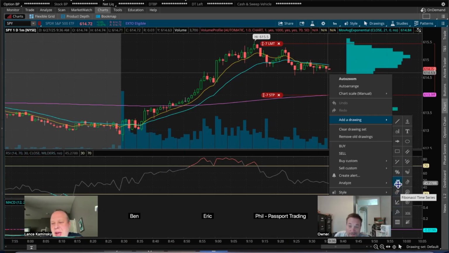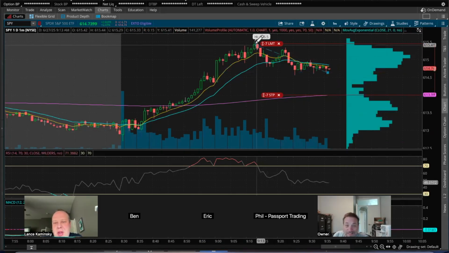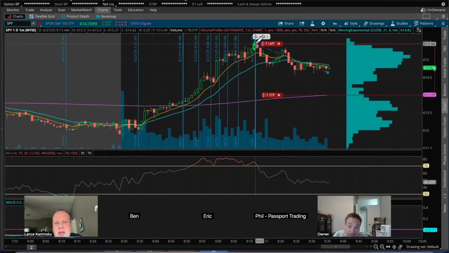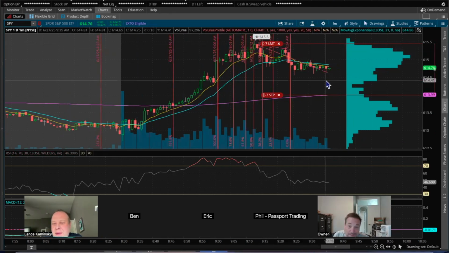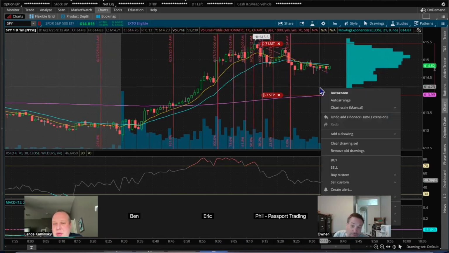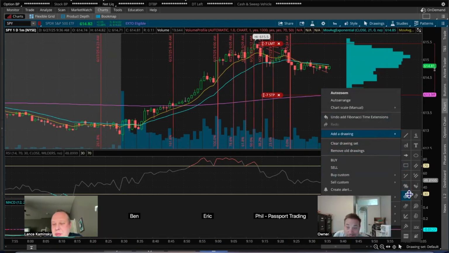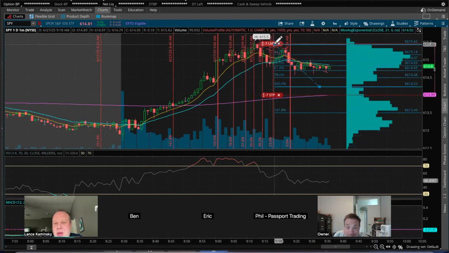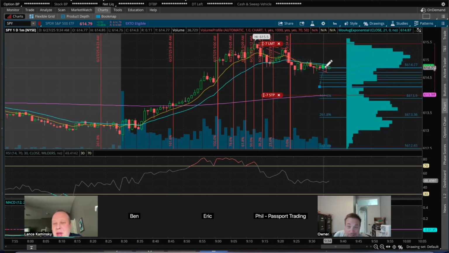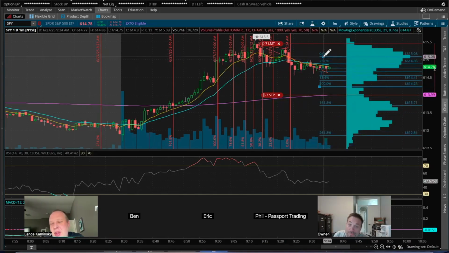Which one do you use? Time extension? No, you should use fib extensions is what you're supposed to use. I never really use this stuff. No, that's time, it's not time. Oh, it's the up and down one. I know how to do fib retracements, I just don't know how to do fib extensions. Off the top of my head, I don't know. You use the retracement thing like this, put it on the candle and then you see the percents of where the golden spiral is and all that.